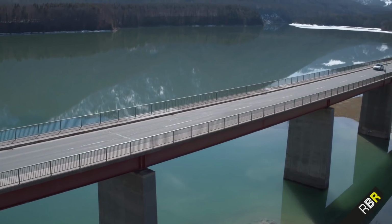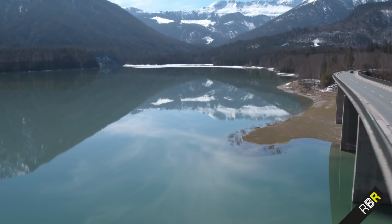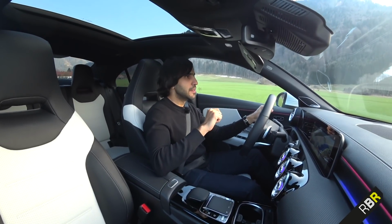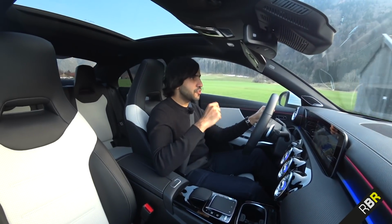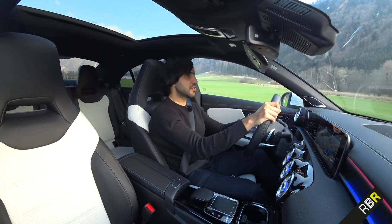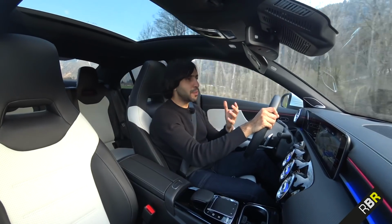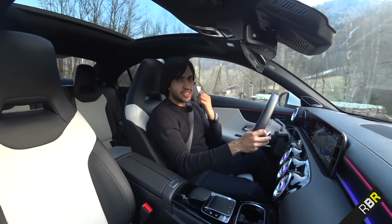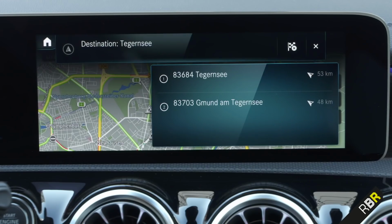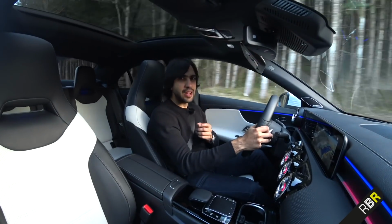I must once again reiterate just how gorgeous Munich is to do a test like this. Never been here before, but it's absolutely wonderful. But the fact that I've never been here was quite daunting, because this is the first ever trip I've done in Europe where I haven't got a passenger. I'm not going in convoy with some friends, as us petrol heads often do. So it's a completely new place. It's a strange place. There's no support, but I've got a really good support passenger with me, and that is MBUX. It is absolutely brilliant. And I want to show you why.